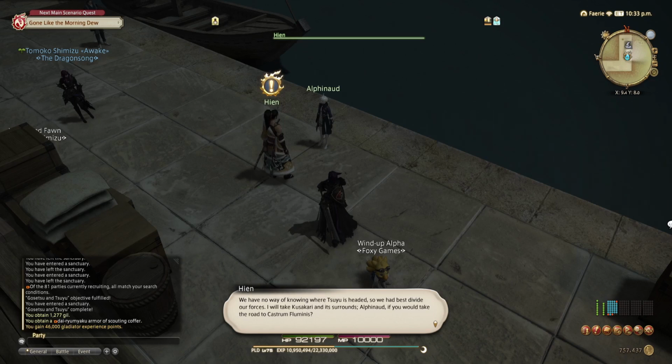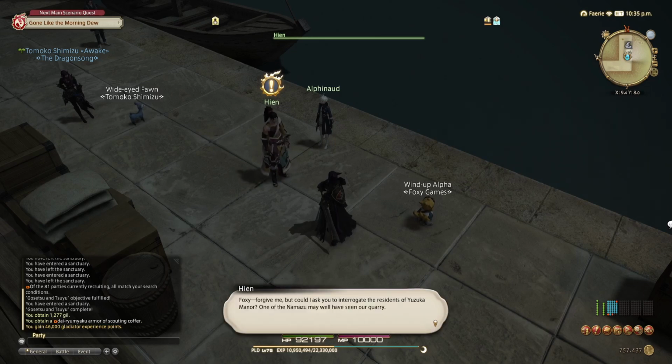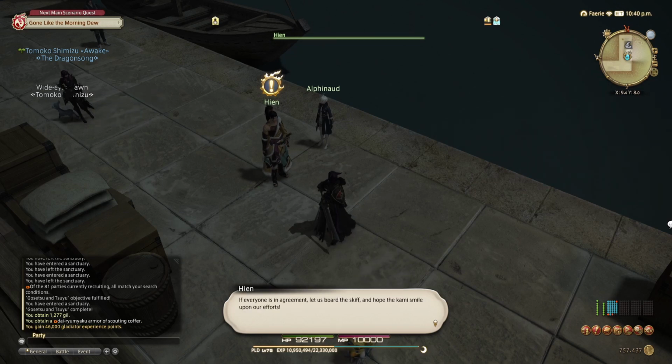We have no way of knowing where Suyu is headed, so we had best divide our forces. I will take Kusakari and its surrounds. Alfino, if you would take the road to Castrum Fluminis. Foxy, forgive me, but could I ask you to interrogate the residents of Yazuka Manor? One of the Namazu may well have seen our quarry. If everyone is in agreement, let us board the skiff and hope the Kami smile upon our efforts.